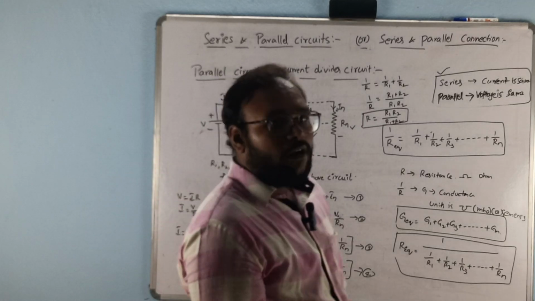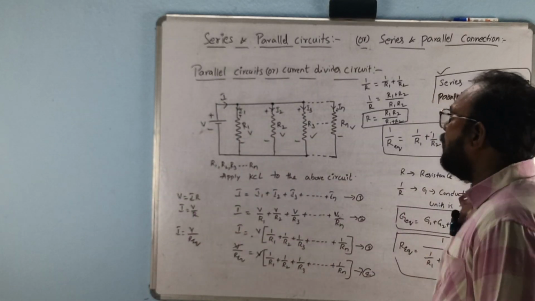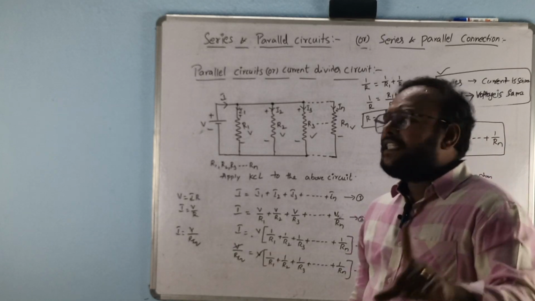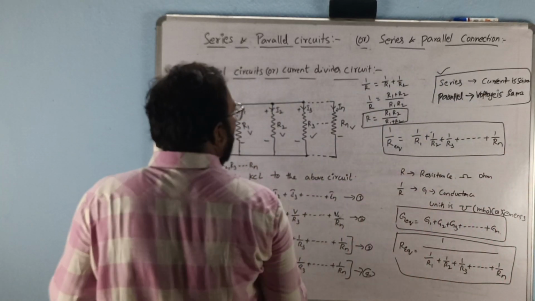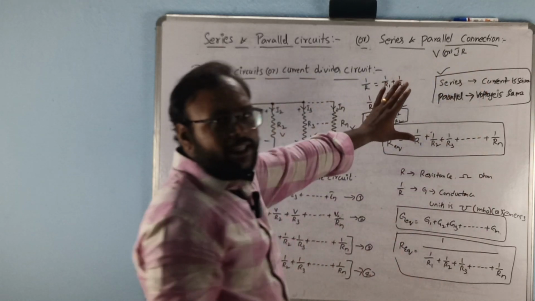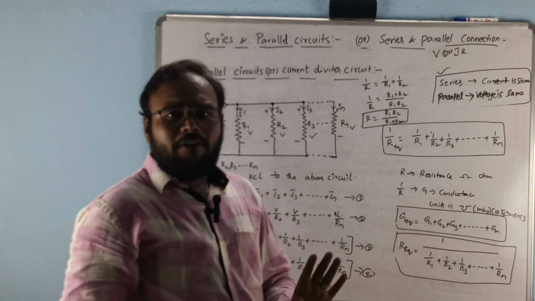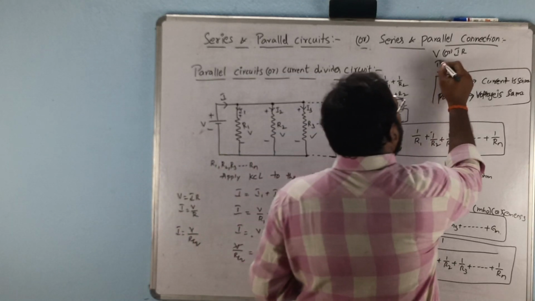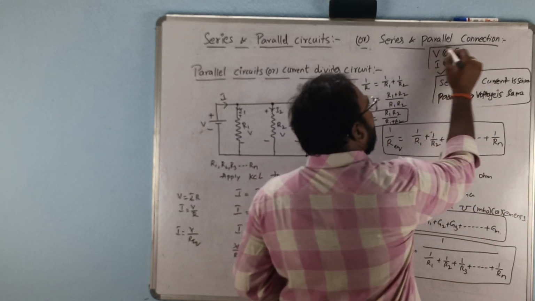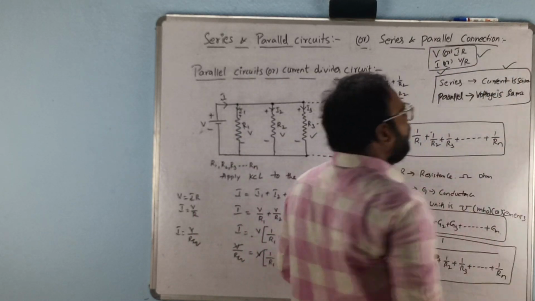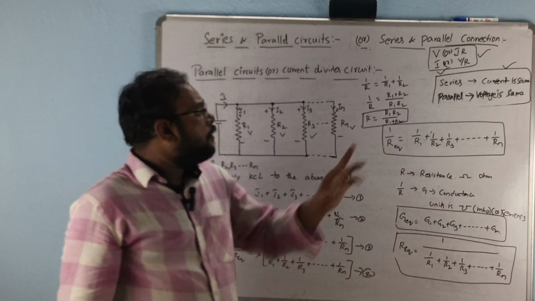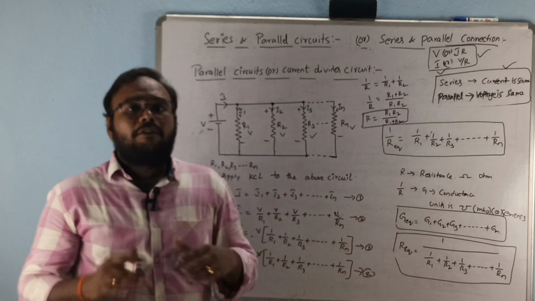Okay, this is all about the parallel connected circuits. Very simple. You have to remember only two things. If it is a voltage equation, the equation should be in the form of V or IR. It is the only thing. If it is a current equation, the equation should be in the form of I or V by R. Very, very simple. If you remember these two, the solving of circuits is very easy. Keep remembering these two things and the types of connections.